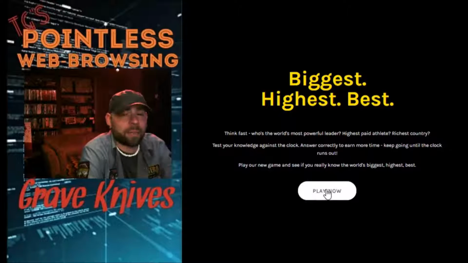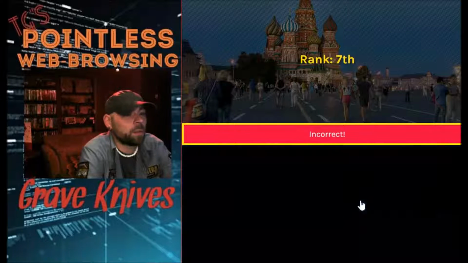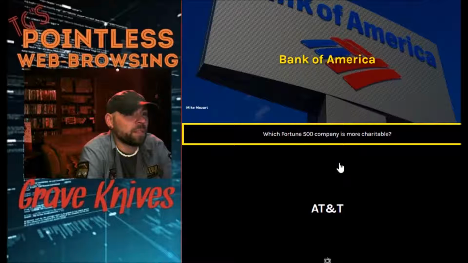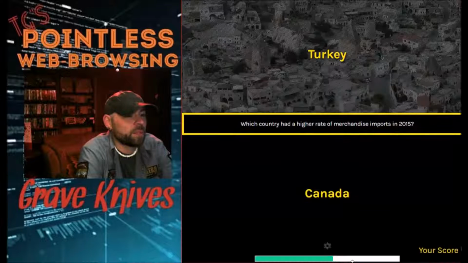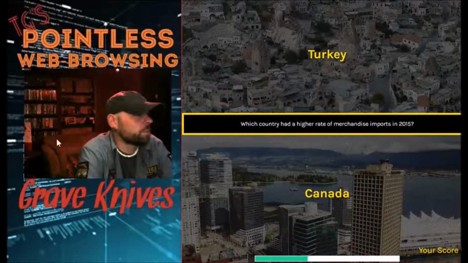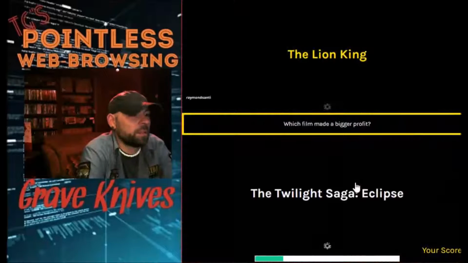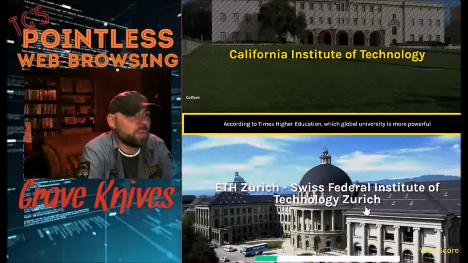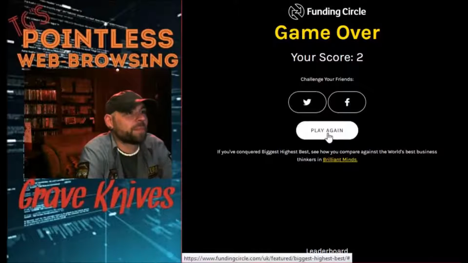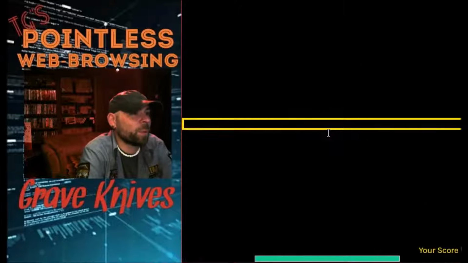Well, I don't know what kind of clock it gives me or how much time, but we're going to see. Which nation has a larger gold reserve? I'm going to say India. Oh, no! Which Fortune 500 company is more charitable? You know what? Let's see if I can. There we go. Which country had the higher rate of merchandise imports in 2015? Correct. Which film made bigger profit? According to Times Higher Education, which global university is more powerful? California. Damn it. It's because I was screwing around adjusting the screen, because I realized that little green bar on the bottom was my timer. So, we're going to play it again.